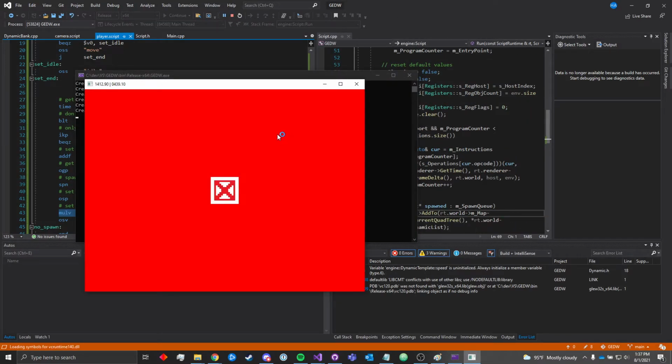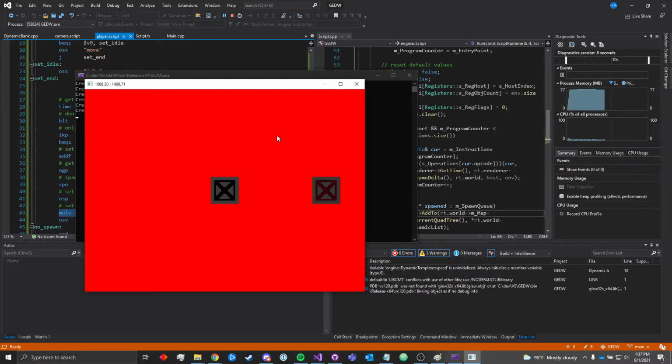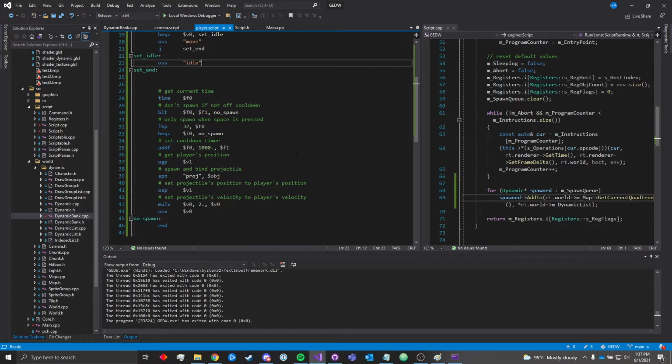Looks like it's... yeah, I don't know. I just can't even tell what's going wrong here. We could try just printing it from here, I guess.